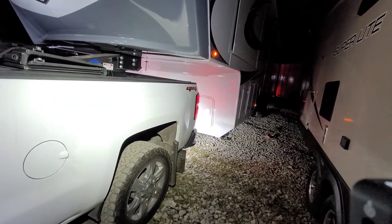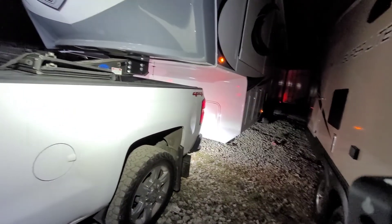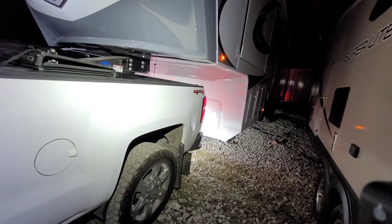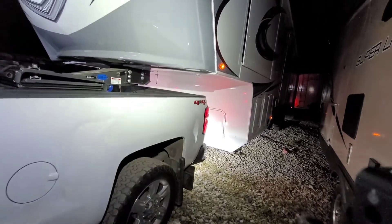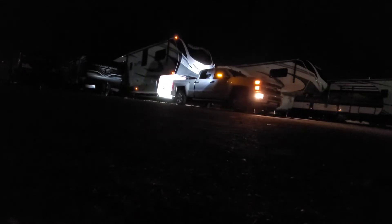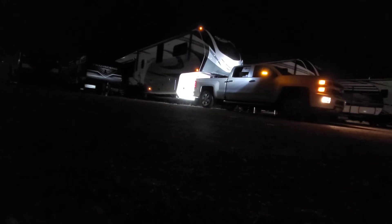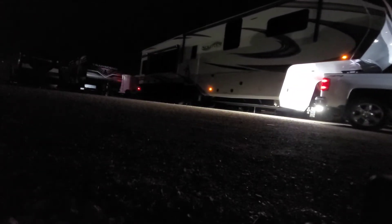So if I were to have a blowout like my buddy did last night, I will be able to get it taken care of in a timely fashion. That's something that's in my pre-trip from now on. First thing I'm going to do is check my brakes - they are working. I'm going to pull against it. They're actually working. I have more room to my left than my right. I'm not going to turn until the last minute so that the trailer has enough room to get out of the way of the trailer beside it so you don't swing the tail end into it.